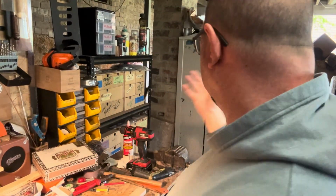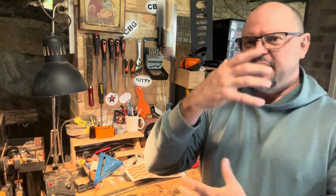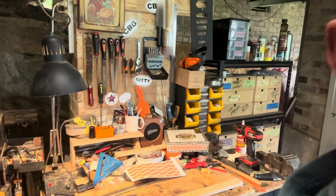And what does that mean? That means that for me, cigar box guitars, excuse the mess, please. This place needs a big clean up. That means that where my heart lies is with weird little things like this.